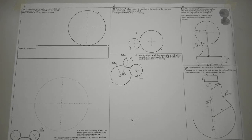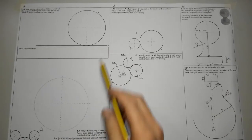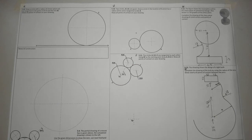Hi lads, this video is going to go through how to do the activities I've outlined for you on page 40 of the activity book. Activity 5.8 is the first one, and it tells us draw a circle with a radius of 22 millimeters, which will be tangential to the given circle C, this one here, and the line AB. Show all points of contact on your drawing.